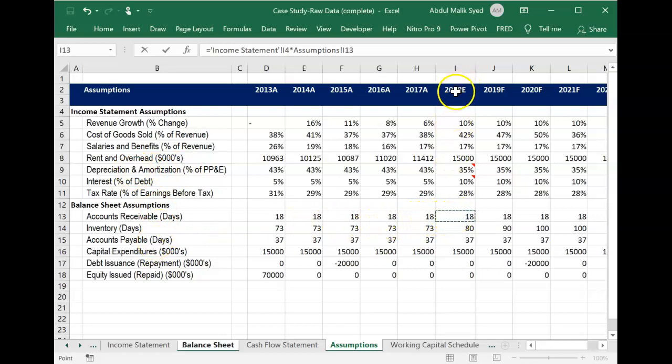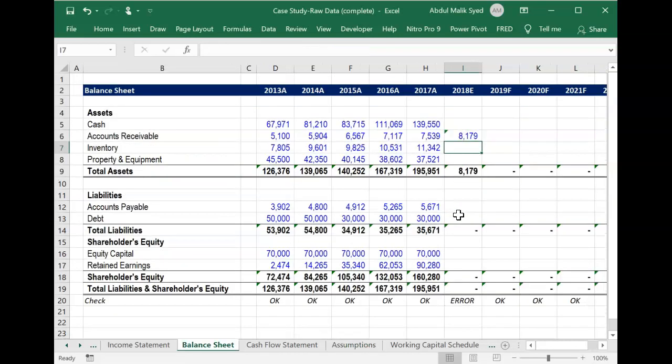Make sure that you are choosing the 18 year and divide by 365. So we have the accounts receivable. Similarly, inventory. So we can do the inventory also the same way.